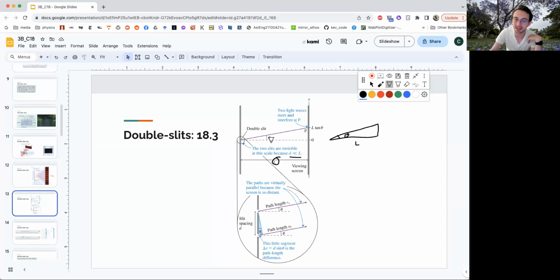That's why we can measure this angle theta as just coming from the double slits. We don't really say which of the two. It's just because L is so big that it doesn't matter when we're labeling these things. Then this vertical distance, which we often call delta y, tells you how much higher on the wall this point P is compared to the center line, if our double slits are oriented with one on top of the other. This is a right triangle, so with some basic trig we see that it's just L tan theta.